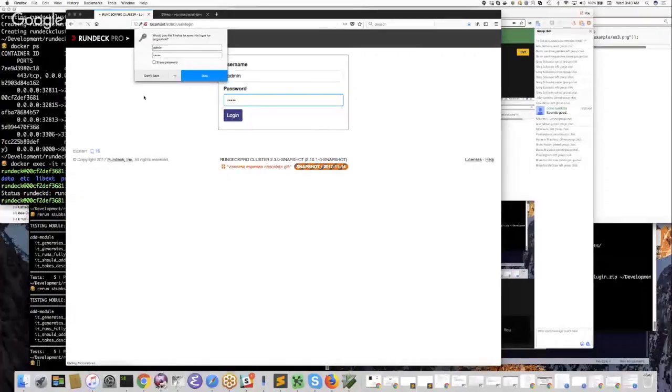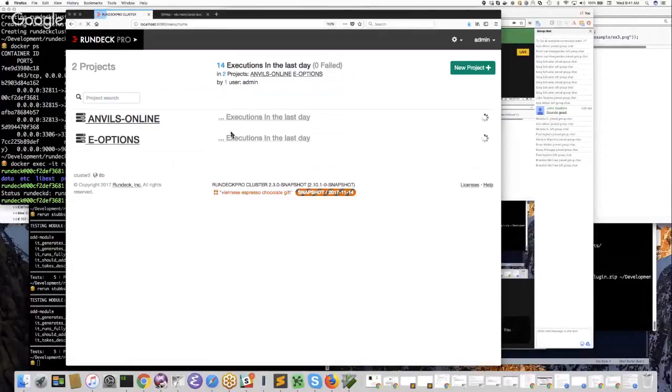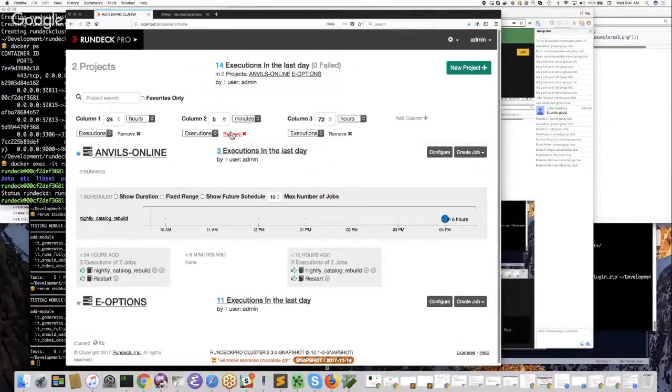Yeah, there isn't really a hard limit per se as far as how many jobs you could have on a single server. There is a configuration parameter that controls the total number of concurrent jobs that can be executed. Really, what governs the size of the machine or how much you want to spread the load is the kind of processing that's going on, and is it a lot of steps that run on the Rundeck servers, or are they steps that run on remote nodes? Things like that really determine how much scale you need.